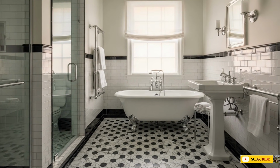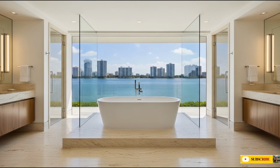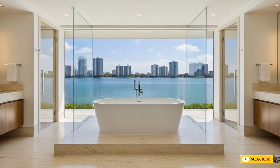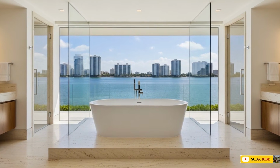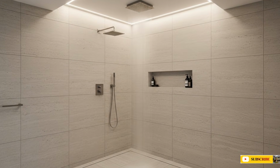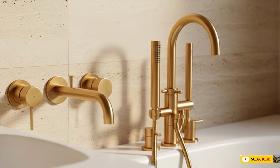12 full bathrooms, 3 half baths. Let's be specific about what that means here, because in this home, the bathrooms are not an afterthought. The primary bath is its own room, not a room attached to the bedroom, a destination you walk into and don't want to leave. A sculptural freestanding, soaking tub positioned directly in front of a floor-to-ceiling glass panel overlooking the water. You're soaking in a tub on Star Island, watching boats cross Biscayne Bay. That is your Tuesday. The rain shower is oversized, steam-capable, with stone walls and a matte travertine finish that makes the entire room feel like it was carved out of a single block of earth. Every fixture is European imported, the kind you'd find in a 5-star Amalfi Coast hotel and nowhere else in residential Miami.